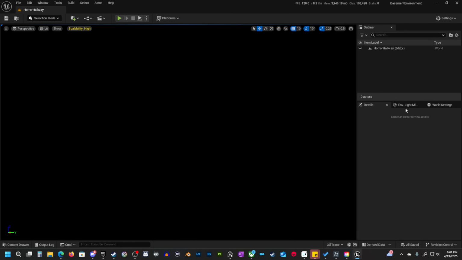We're not going to worry about adding any directional light, skylight, anything like that, because we are creating this environment that is going to be completely closed off to a directional light, so there's really no point in having this. This is also not going to be a super in-depth video talking about lighting. I will light this scene, but we won't go super in-depth into that.